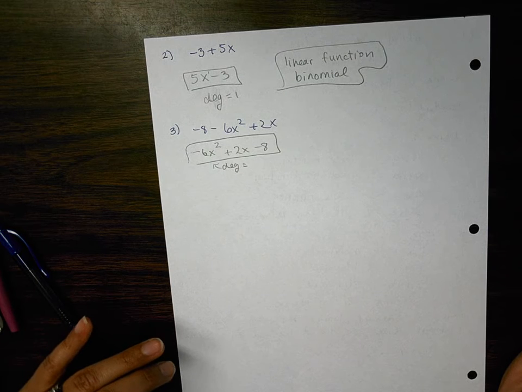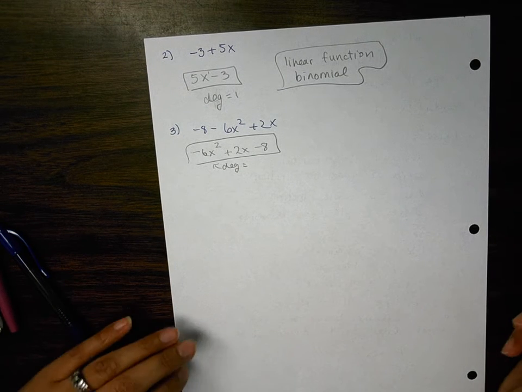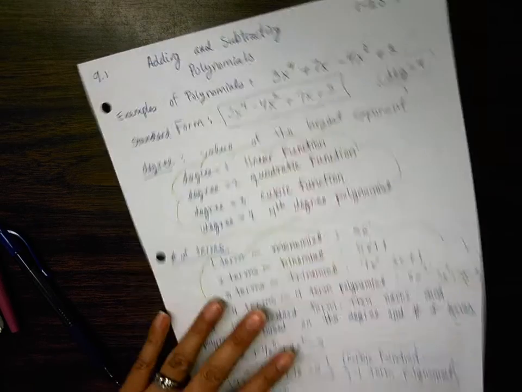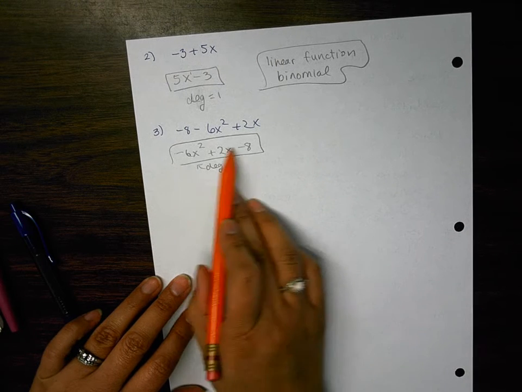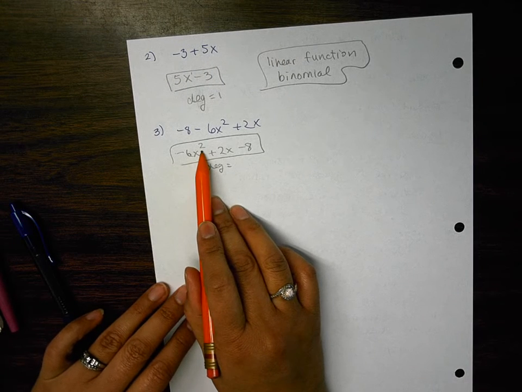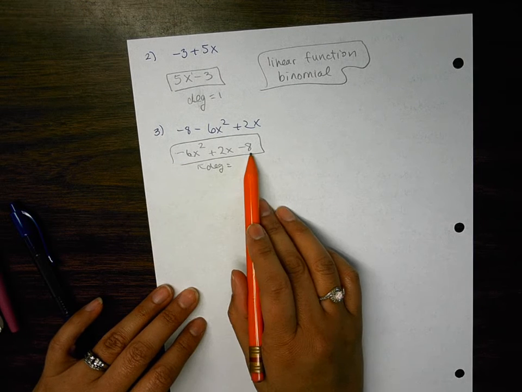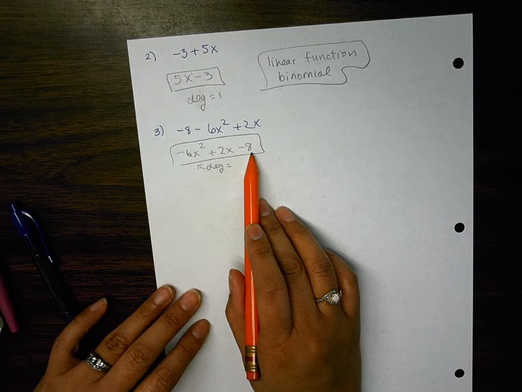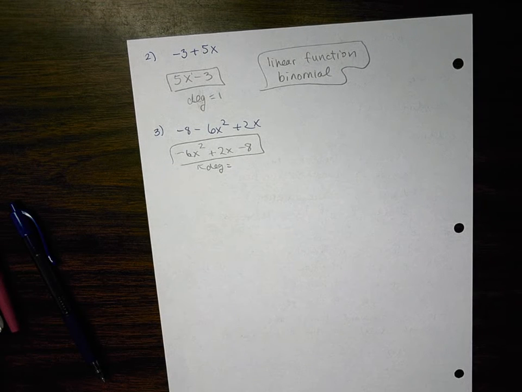Okay, Alik, can you tell me what the degree is? Not the special name, just what's the degree? The degree is the value of the largest exponent. So what's the value of the largest exponent here? Okay, so can you tell me how many terms there are then? It would be a trinomial. Do you guys all agree with her? All right, can anybody answer this question then? A volunteer tell me what the degree is? What is it? 2. The degree is 2.